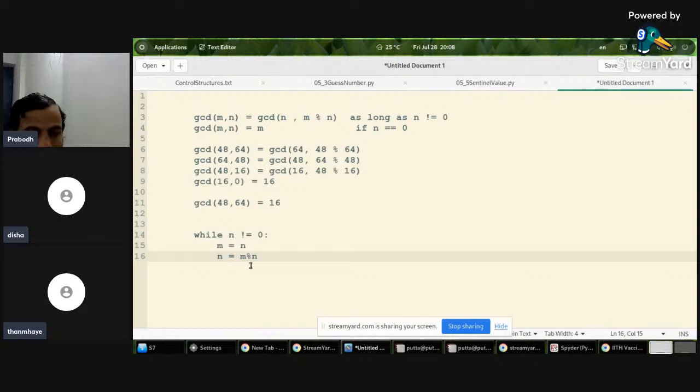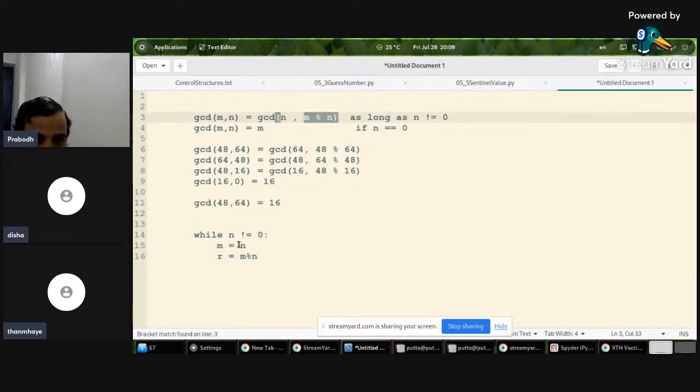If this is a bit confusing, you can store it in a temporary variable. First we will compute m mod n, and then my newer n will be equal to r.